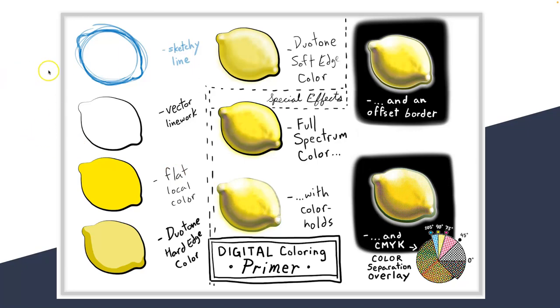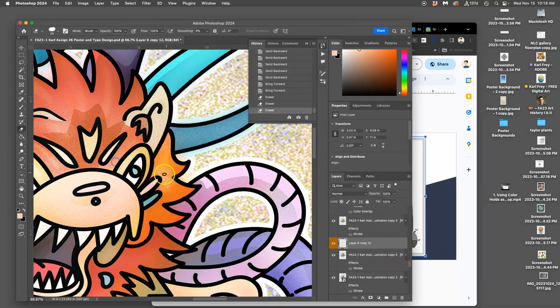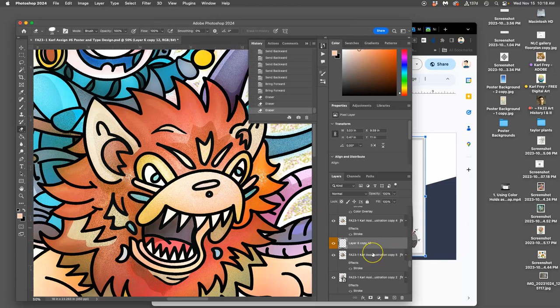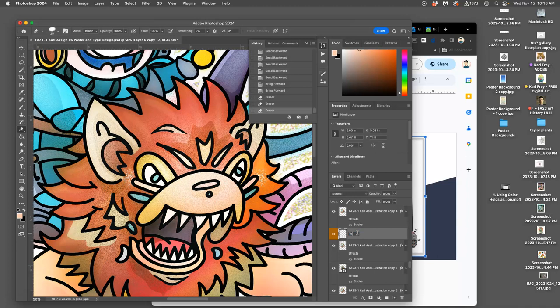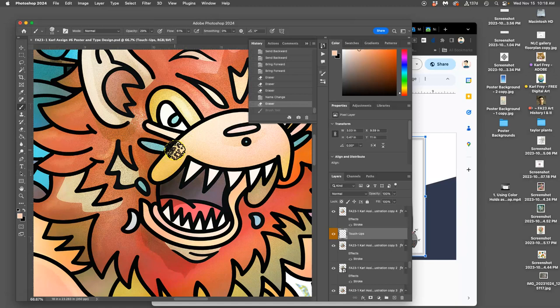And then doing all of that, now we might need to play with some variations, like add some texture. Color holds opens up everything we can do. So now underneath our line art, on this layer, which I'll call touch-ups, I'm going to use a paintbrush. Not an eraser, a paintbrush. And I'm going to use settings on that paintbrush just to do little variations, right? Little touch-ups to the color. So if I think there needs to be a little bit of brightness on this edge, I'll hold down option to steal. It can even just be white. And then I'll kind of paint it in.